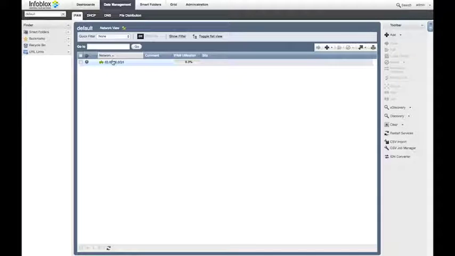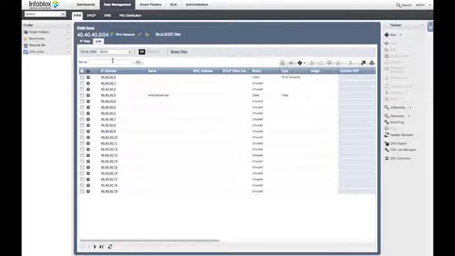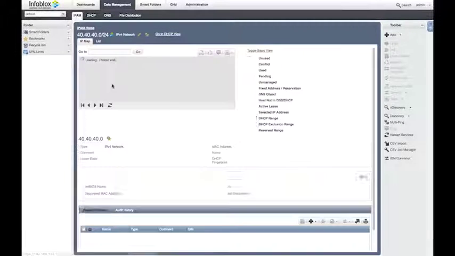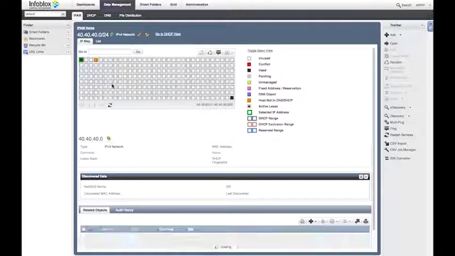We have a subnet created in the default network view, and this subnet has a bunch of IPs, out of which we have one IP which has been assigned, which is 40.40.43. The reason we are highlighting this is to explain the concept of network views in Infoblox.